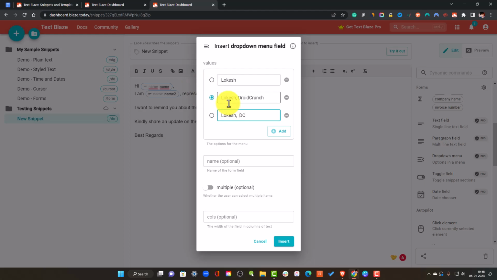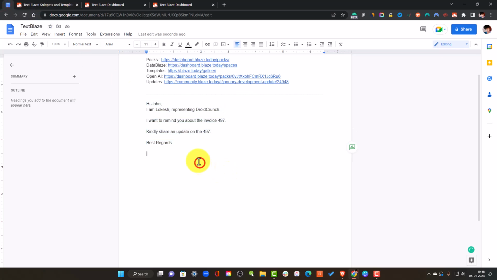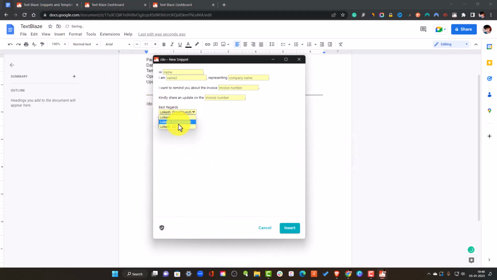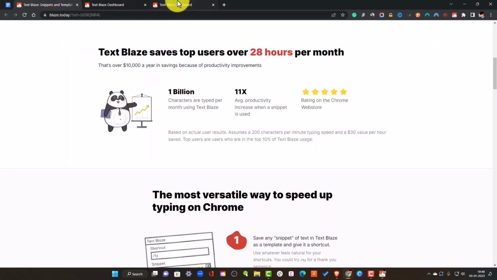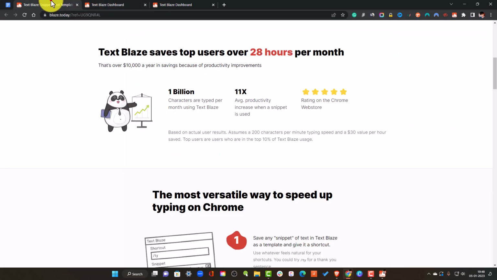This is just for an example, and I say sign, perfect. So now when I use it, I will be asked in a drop down menu about this option. So this is also very convenient, and you can also do some calculations based on this information that you provide. Let me show you.